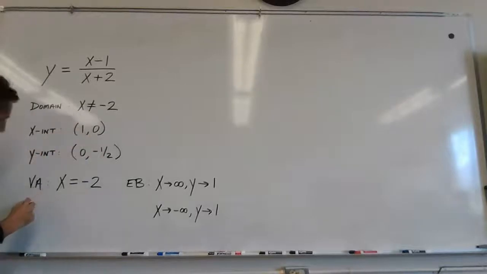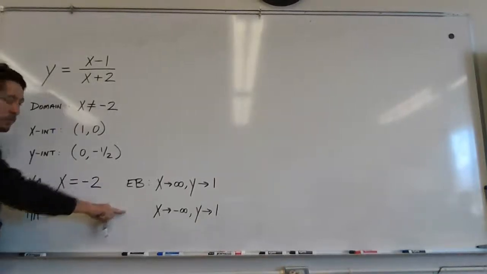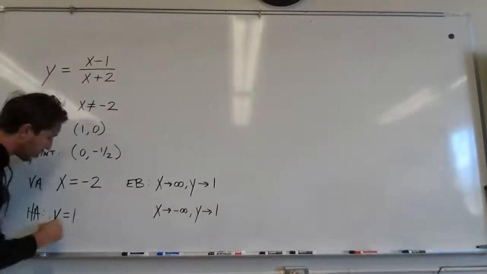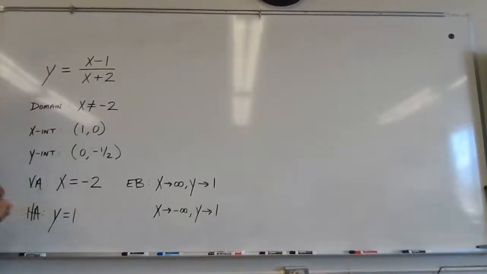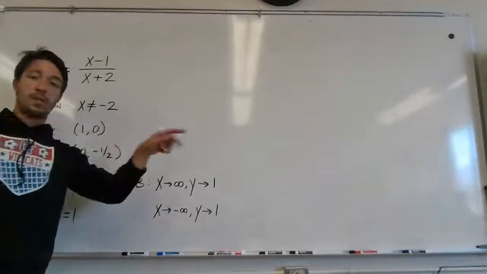Okay, now horizontal asymptote. There's nothing special about this. This is basically just another way of writing this information. So the way you write this is there's a y equals 1 horizontal asymptote. So really all the horizontal asymptote is a concise way of expressing the fact that this function approaches 1 in its end behavior.